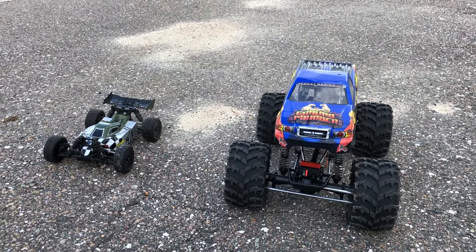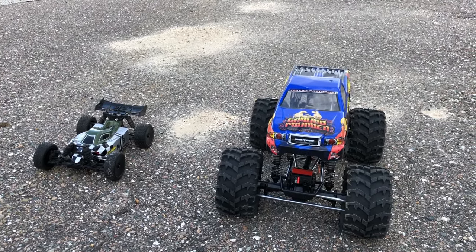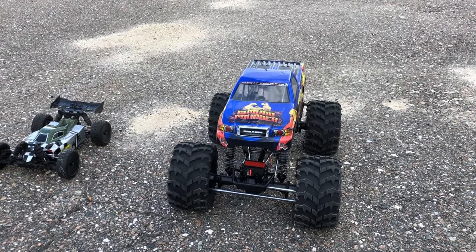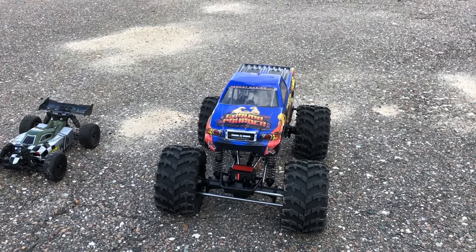So today we have the Team Associated Reflex 14B. And I also have my Redcat, the Ground Pounder. It's running on a 2S lipo, but it has a 4400 kV motor in here, capable of a 3S in here. So anyway, let's get started.